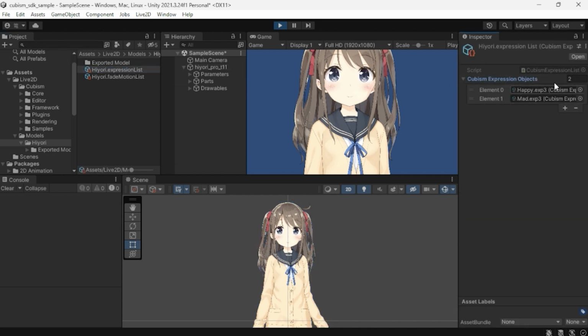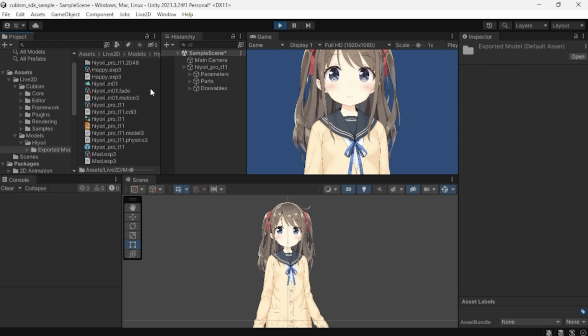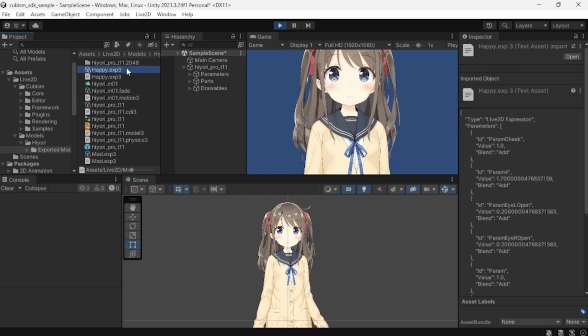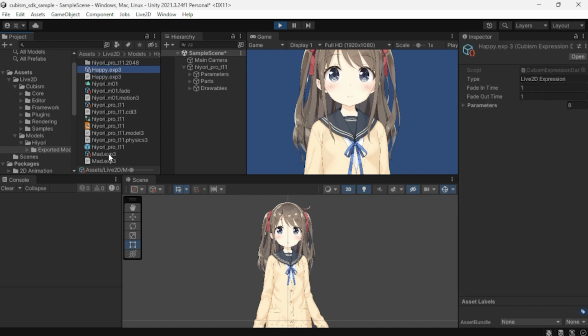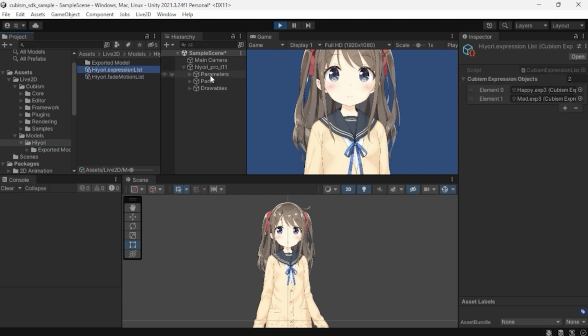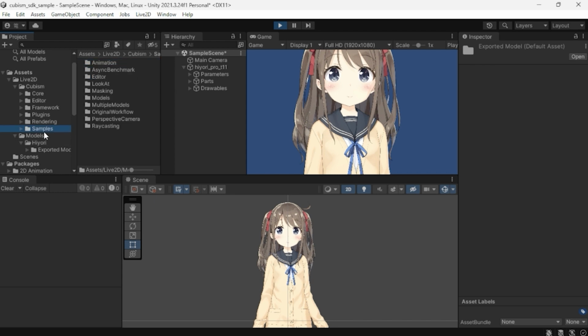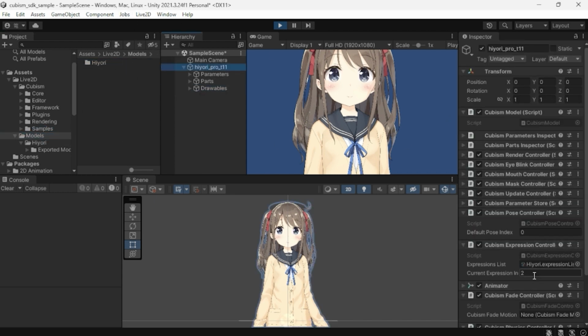The indexes are the same as the expressions here. When you import the model, this list of expressions is created importing all the expressions in your model folder. For each of those exp3 files here, like this and this, the SDK will get all those files and put them on this list. So when you are in your model, you can just update your expressions by changing these values.